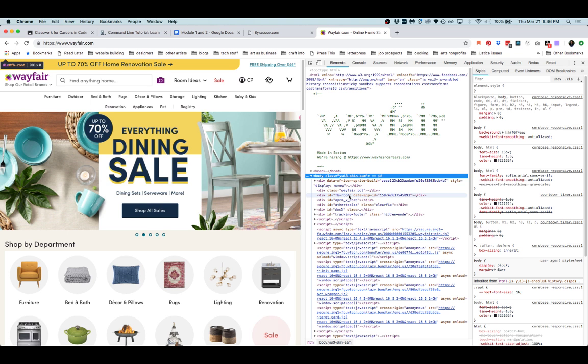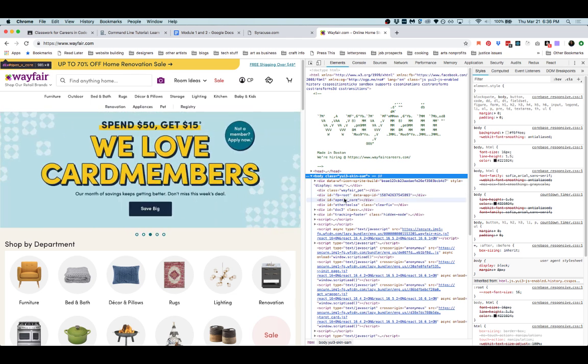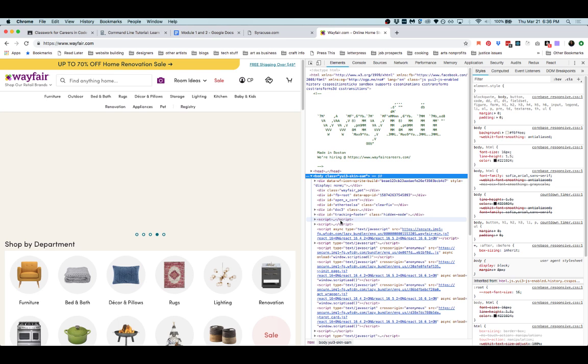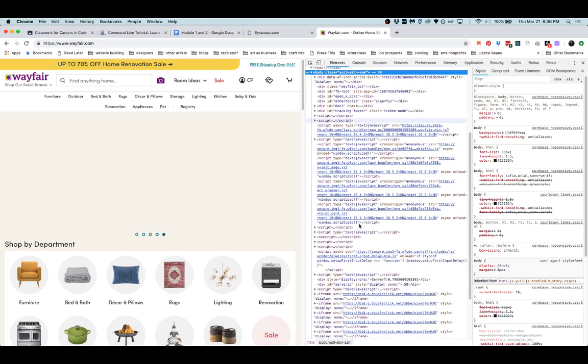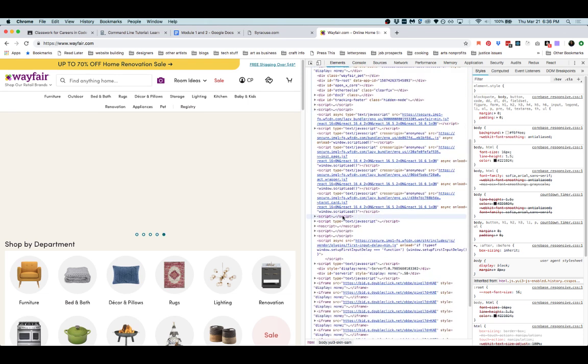It's because these things are data related. They don't actually take up space on the page. The script tag, all that kind of fun stuff. Most large websites like this have lots of tracking scripts and things that they're pulling in.